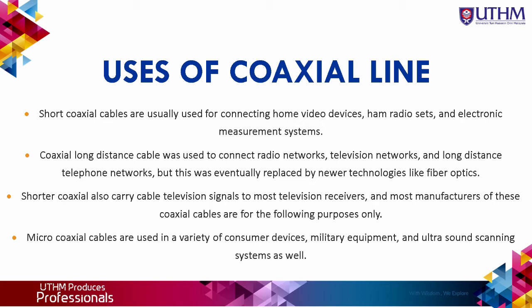Okay, now I will go to the uses of coaxial line. Short coaxial cables are usually used for connecting home video devices, ham radio sets, and electronic measurement systems. Long distance cables were used to connect radio networks, television networks, and long distance telephone networks, but these were eventually replaced by newer technologies like fiber optics.